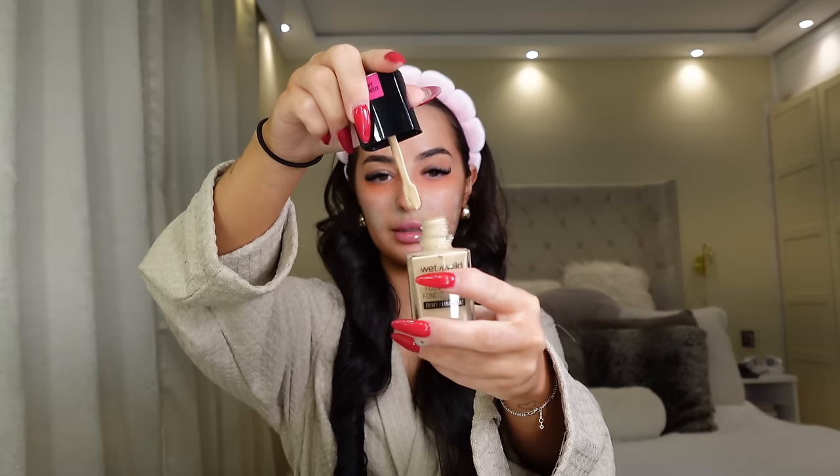I'm just going to tap over this with my Coco Cosmetics sponge. One thing I do like about this concealer — when I'm tapping over with my sponge it doesn't seem to be moving, which is nice because normally I find they do. Let's go in with foundation. This is the Wet n Wild Photo Focus Foundation in the dewy one, I've got Golden Beige. I definitely think this is going to be a bit light for me but that's what bronzer is for.